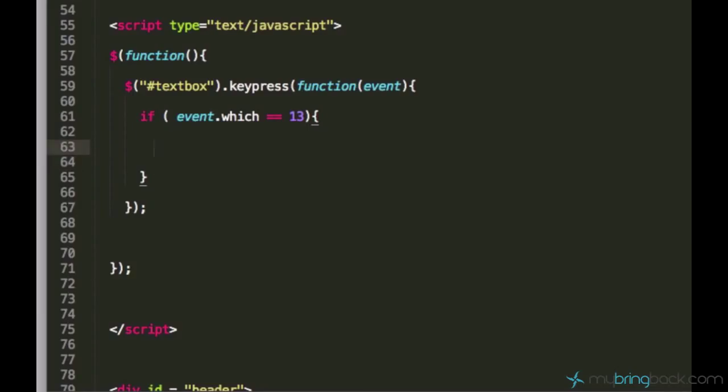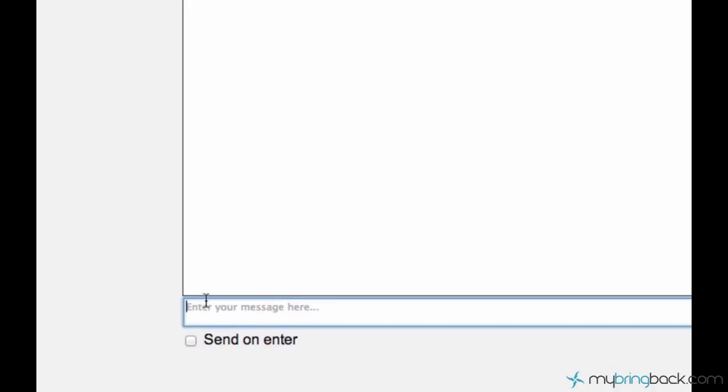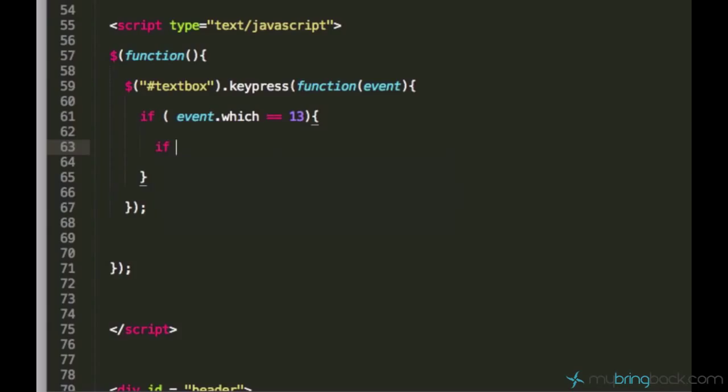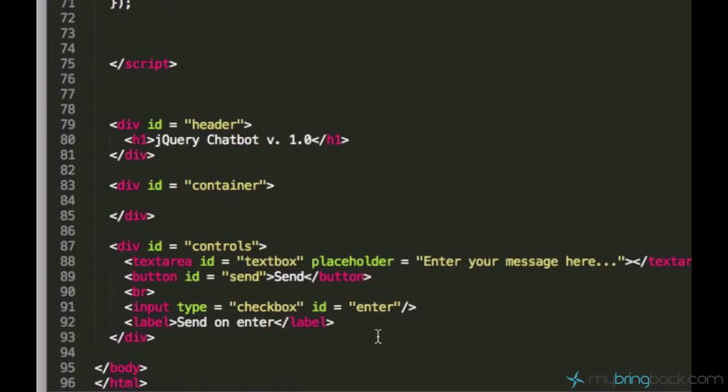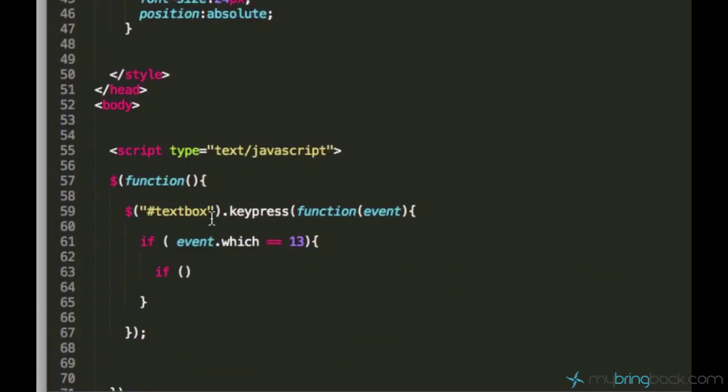And now we actually have to check if the checkbox is checked. Sounds funny. So now let's say if checkbox has ID enter. So let's select the checkbox.